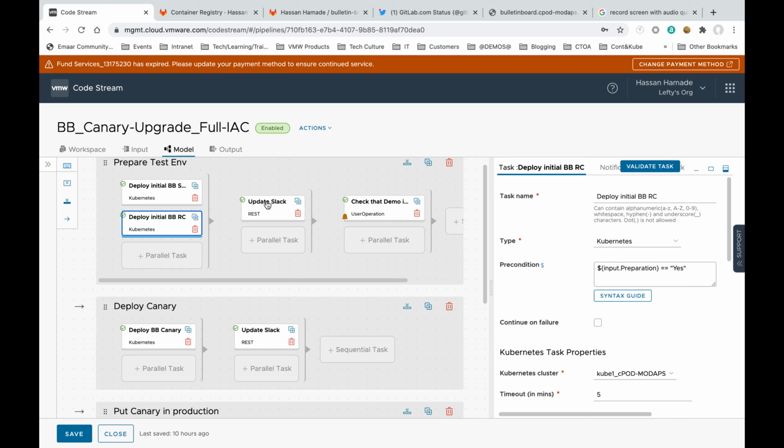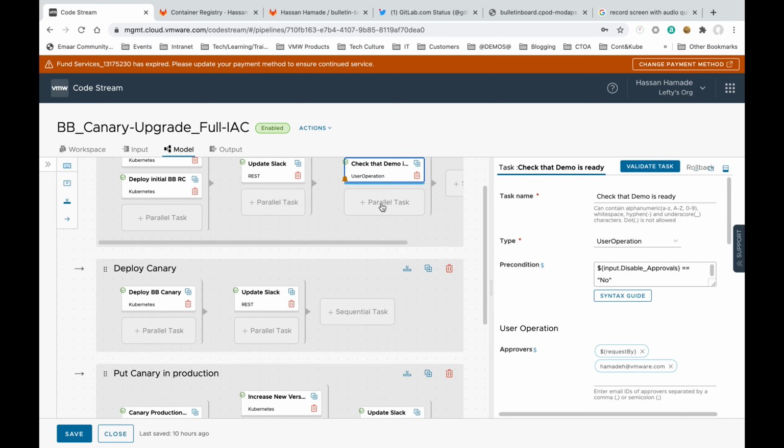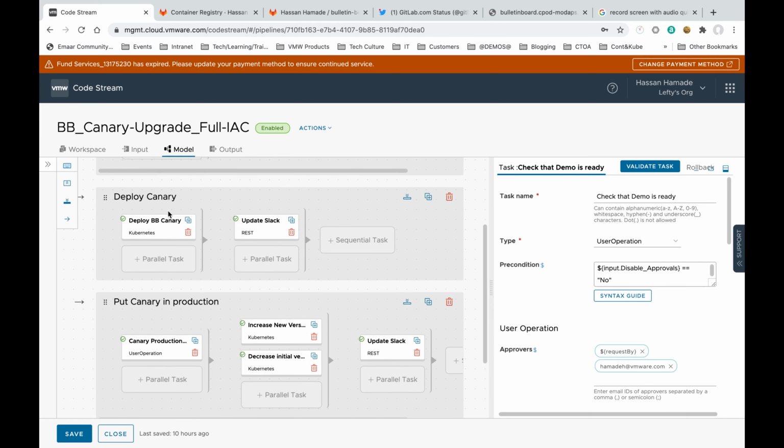I'm also going to showcase how we can update distributed version control and collaboration systems such as Slack, a slight update that comes in very handy when people are developing in teams. And once we have the initial system deployed, we're going to run a user operation to check that everything's okay and we have the application in its original purple release.